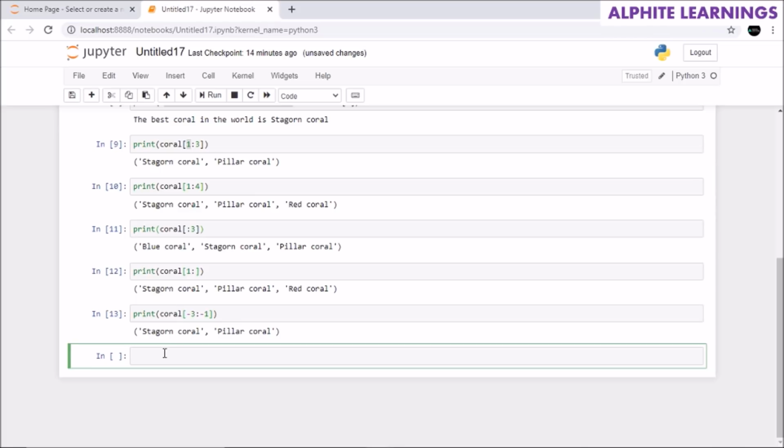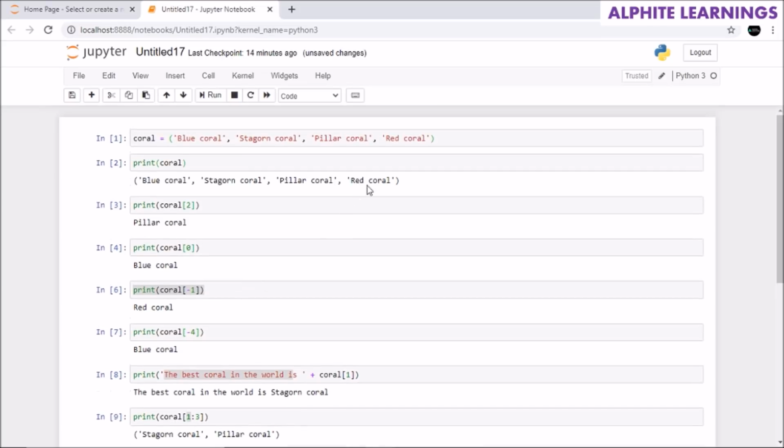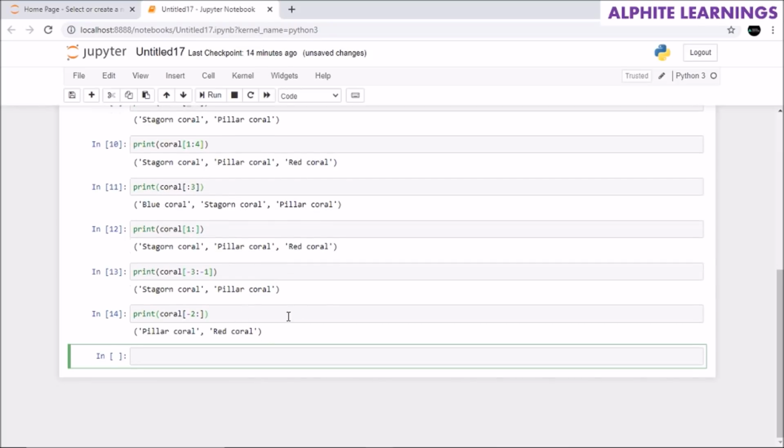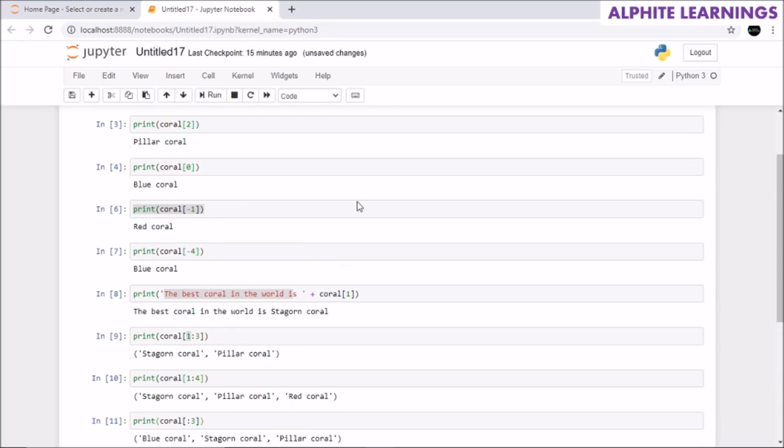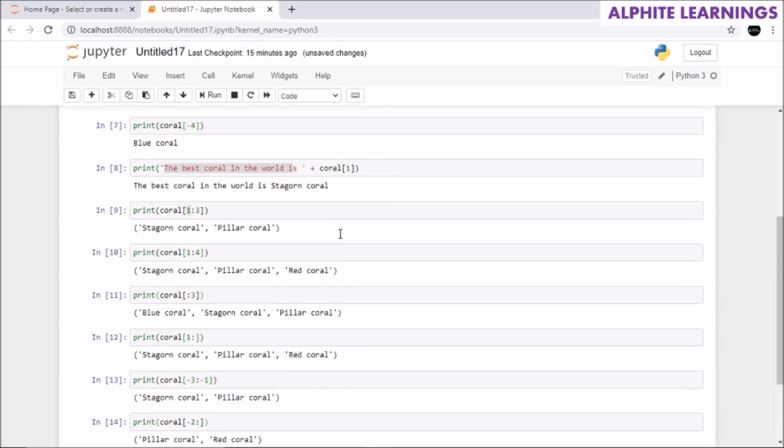The same thing, how can I write it? I can write -2, which means it starts from -2 and it is inclusive of -2. So it starts from -2, and then -1. If I print, it gives this, this, and this.